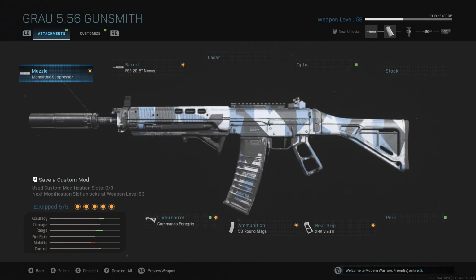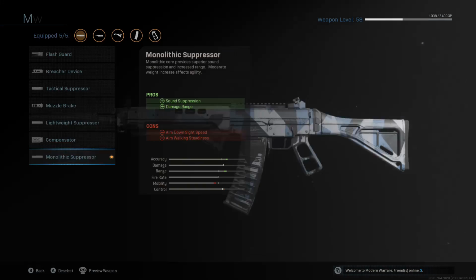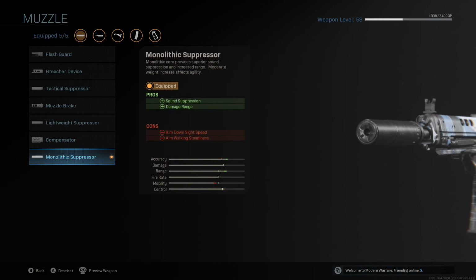If you guys want, you can pause the video right now and just attach these on, or you can listen to why I put these on. But yeah, let's go ahead and get right into it. For the muzzle, we're going to put on the monolithic suppressor. This is mainly because it increases our damage range and it keeps us off the mini-map from many people.